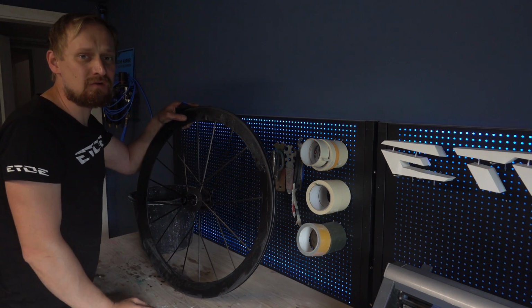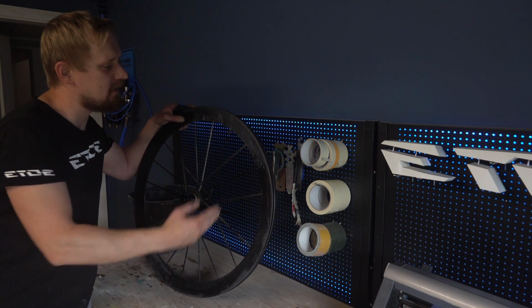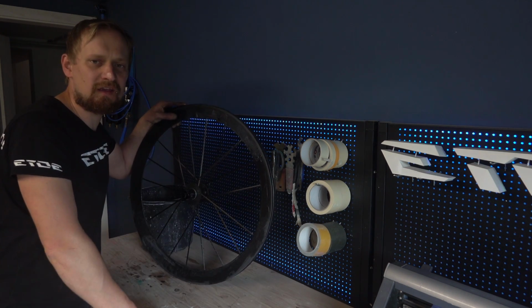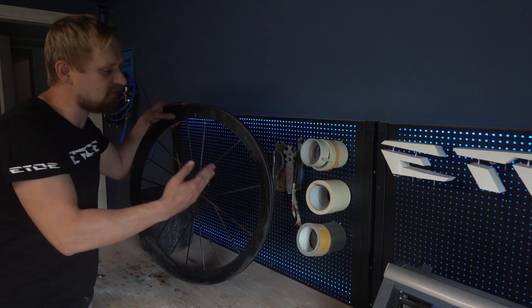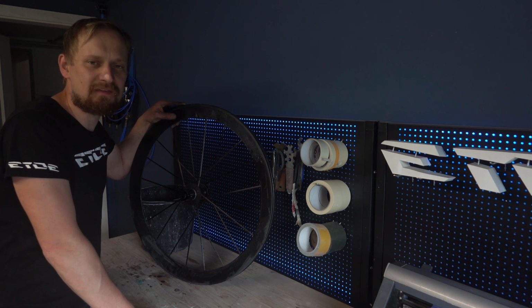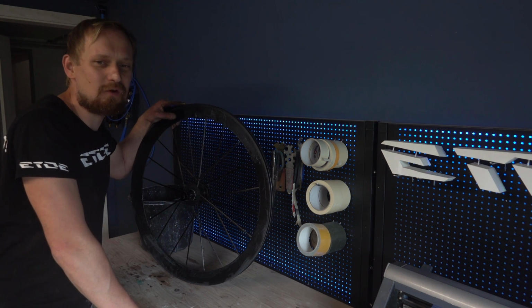There's a lot of prep work to do on all the parts I like to paint, and it's every time the same process I have to go through, sanding and masking. Not very interesting and time consuming, so if you want to do the prep work yourself, be aware to invest some hours. The preparation of such a wheel is an hour or two, the preparation of a frame 4 to 5 hours, sometimes the whole day.